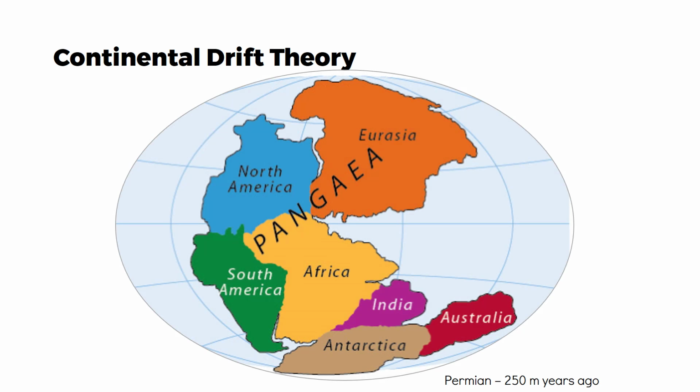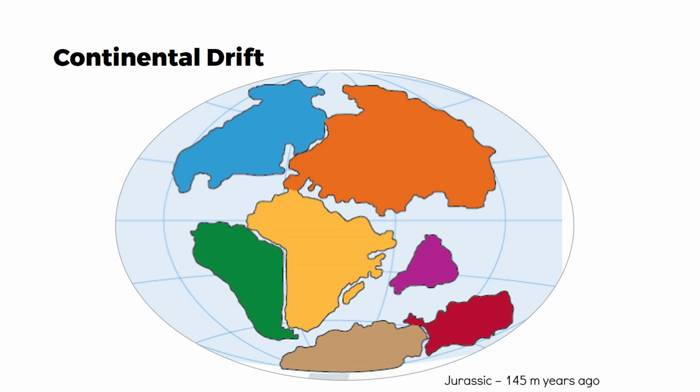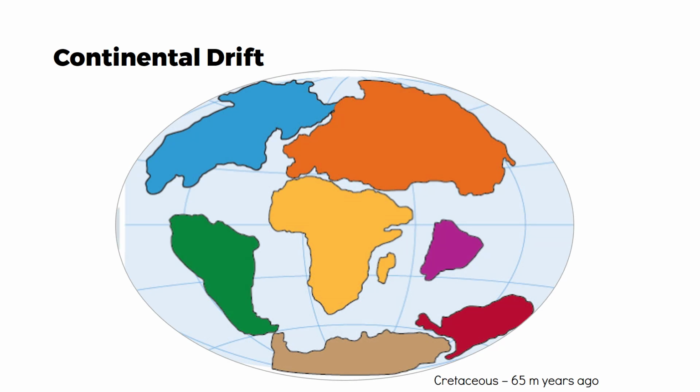To explain it, he developed this theory that there was one master continent, Pangaea, which broke apart and gradually drifted into the shapes that are familiar today. Here we see Pangaea, the hypothetical master continent from which the others were formed. From the fossil records, he then speculated that this broke into two continents, Laurasia and Gondwanaland, during the Triassic period. The Jurassic period saw the start of our recognizable continents, and you can definitely see where we're going from here.